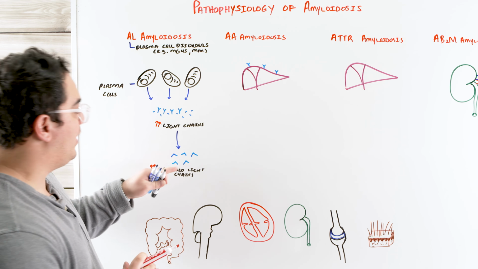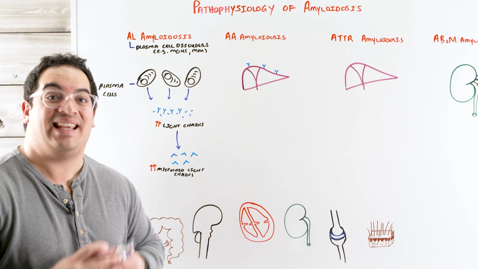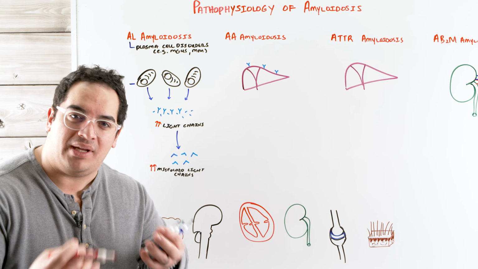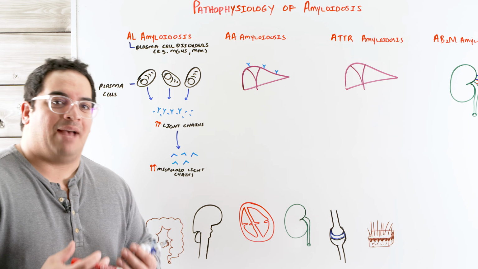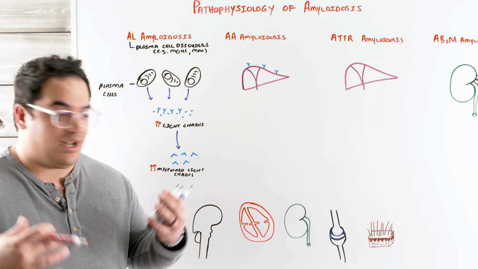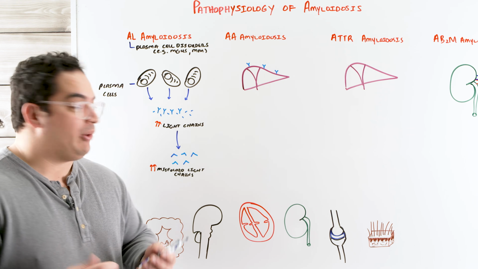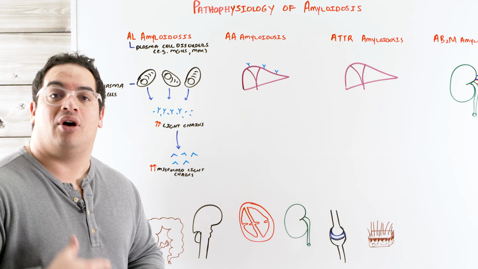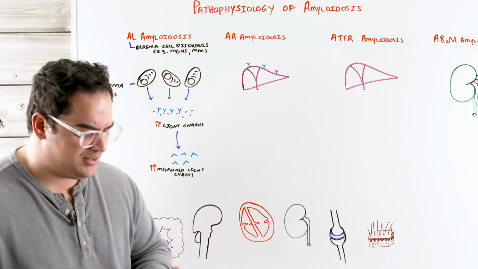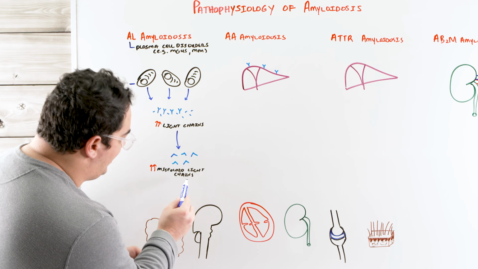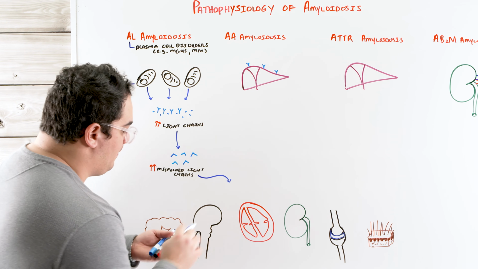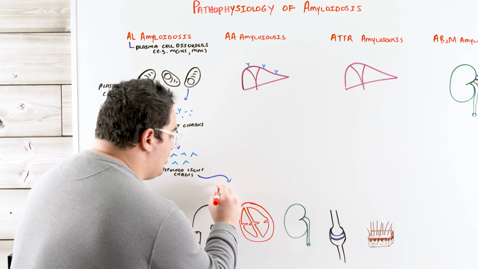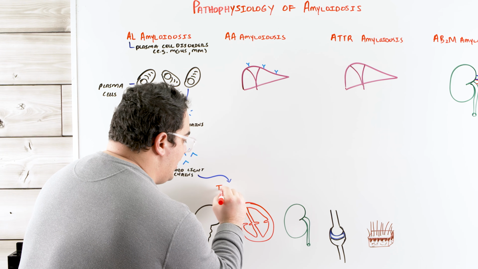Okay, so now we've generated a lot of these abnormal misfolded light chains. They can't be broken down. They're unable to be completely broken down, so they build up. Remember I told you, these amyloid proteins, when they build up in tissues, they clog up these tissues. These tissues start to undergo damage because they undergo apoptosis. So now these guys are going to start depositing into tissues, and when they do that, this is going to lead to our undesirable tissue damage.